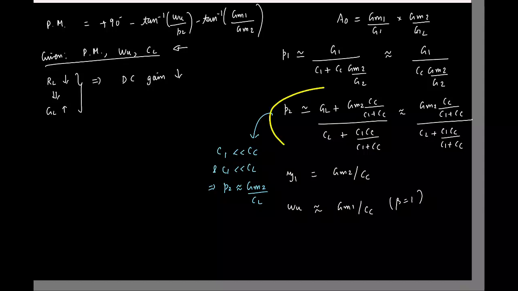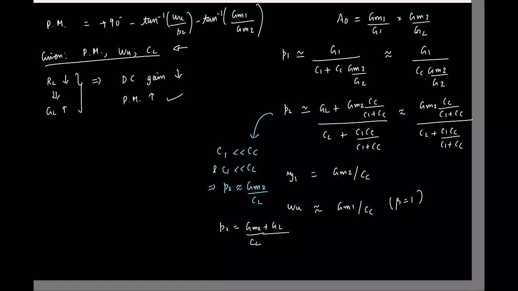Right. So here we made an approximation. We ignored this guy, the GL term. Now GL will also come. So is it good or bad? We designed for this value, but we assumed that P2 is just dependent on GM2 by CL. But now you also have a contribution from GL. It is good, right? Now your second pole has actually moved far away. It's much higher than your omega u, so that's good. So you take it and live, right? If you get something for free, don't ask. Not true always, but yeah. So your phase margin will improve to some extent slightly.